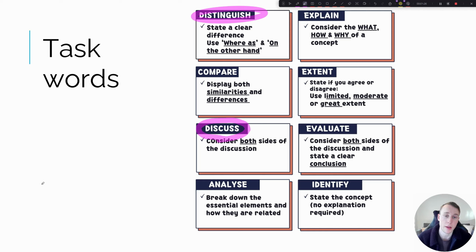And what I mean by that is considering both strengths and weaknesses, limitations and that sort of thing, how something's effective, how it's not effective, but just be really clear that you are talking about both sides of an argument or both sides of the discussion. So I'll leave this up here. Just make sure that you have a clear idea about what's required by these words, and then you can't really mess up on the questions that you are asked.